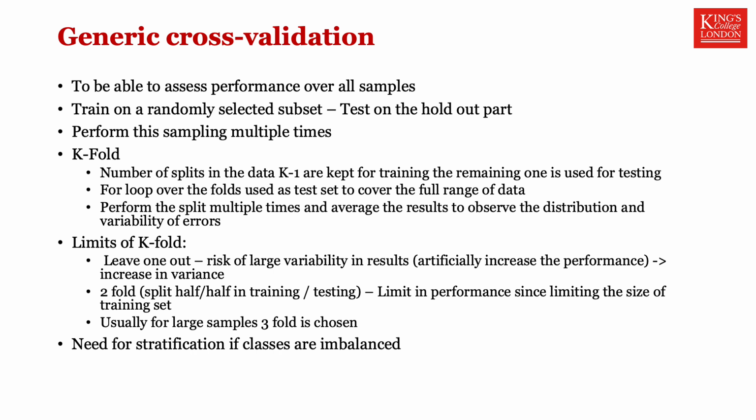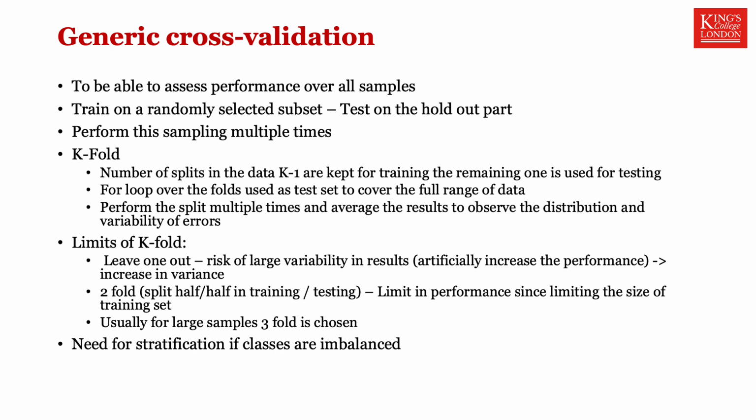So in the limit of the k-folds, you have the leave one out, mainly when you take as many folds as the number of samples. But that means that there is only one way of doing it. And you have a much larger variability in the results, because you train on very large data, but the one on which you test may be completely out of distribution, and so you may get very erroneous results there.